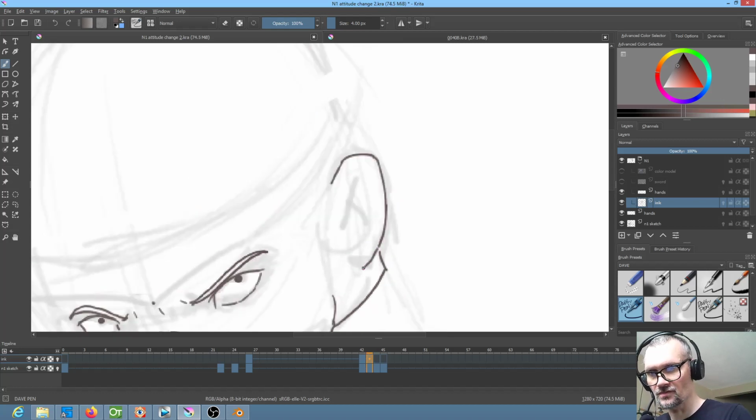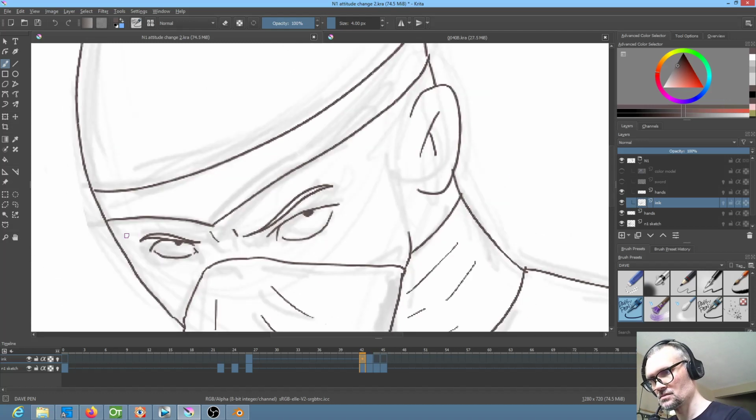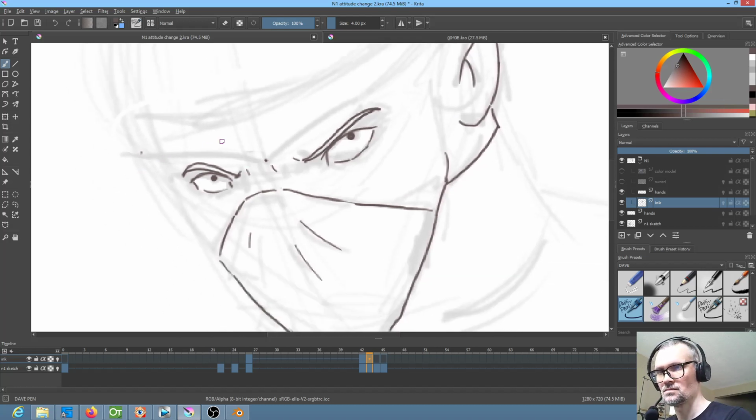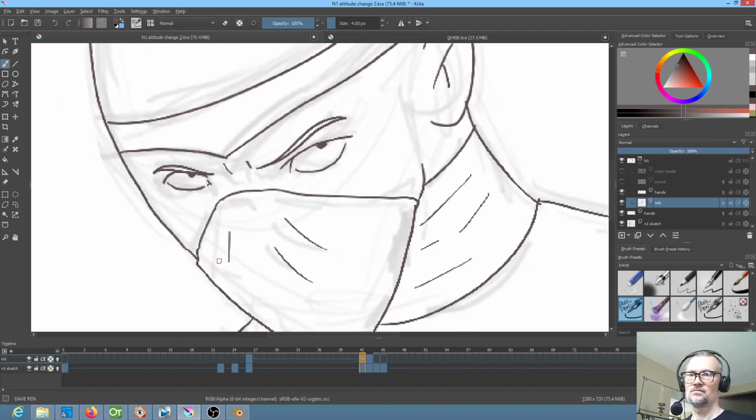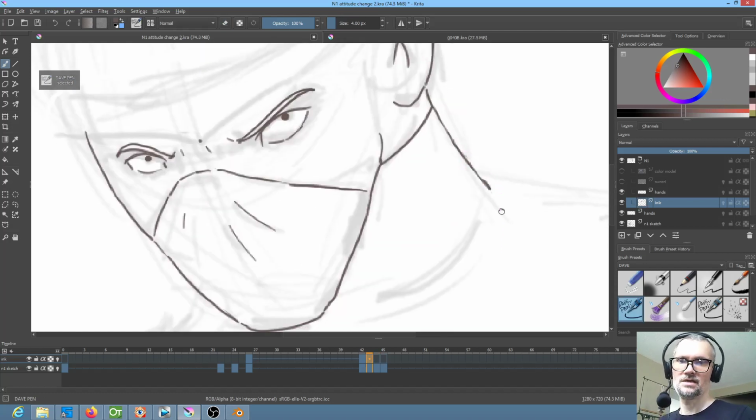This is the part that's actually fun, just toggling back and forth and finding the character and finding the motion. That'll work. Whoops. Hit the wrong hotkey.